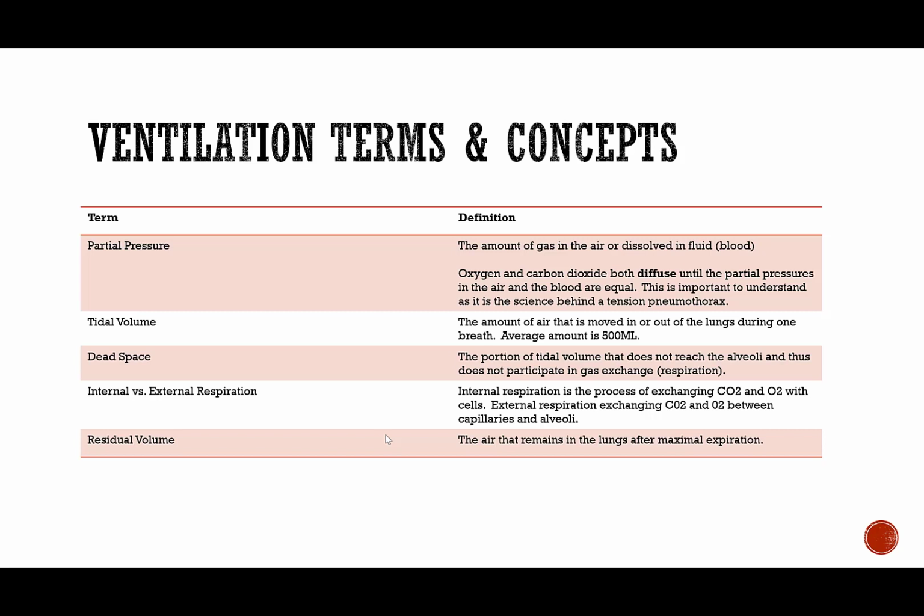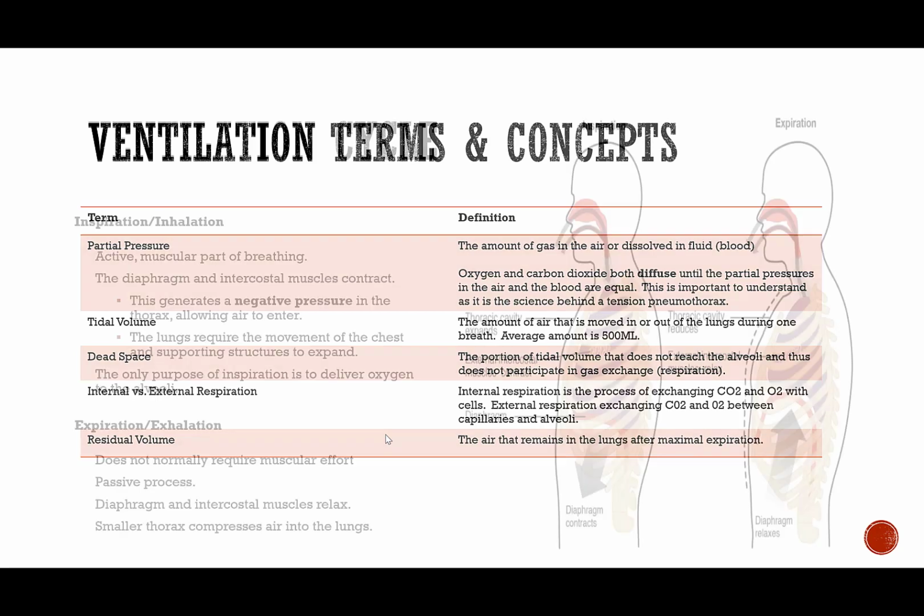Okay, so some things you just need to learn these terms. You might want to just repeat them in your head 20,000 million times, but these are going to come up over and over on quizzes. And an important part here is if somebody can't get all the air out, or if their tidal volume is very low, that means they don't get a full ventilation. If they're not getting a full ventilation, you're not performing oxygenation correctly because you don't have enough to work with. And so hence respiration will be impacted. So you just need to think about how these connect back to ventilation, oxygenation, and respiration. Everything we do in airway management comes back to that.